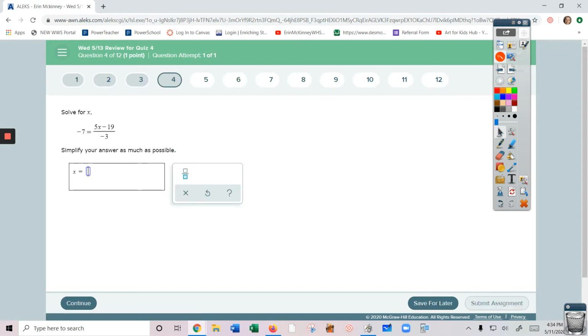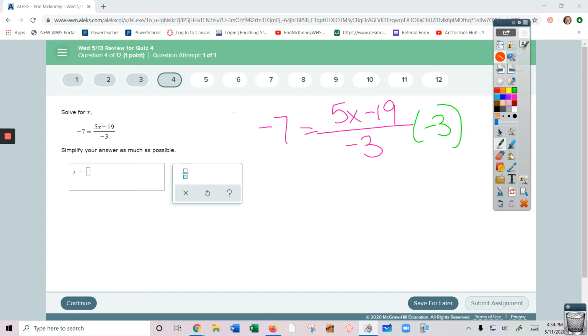Number 4, now while we always do order of operations backwards, right, we said if we have one of these large fractions where we have multiple things happening in the numerator, or the top of the fraction, that this is really held on with parentheses in the top, right? There's really parentheses sitting there, which means that's the last thing that we can deal with. So we need to deal with this denominator first. Okay, and so we undo dividing by negative 3 by multiplying by negative 3.